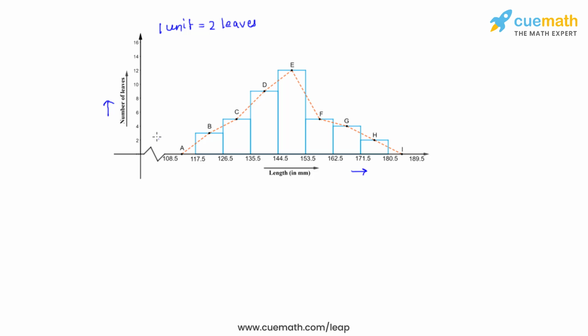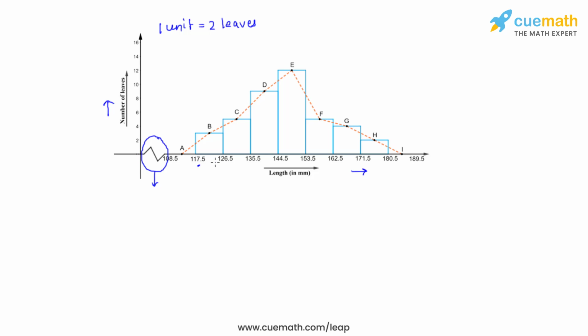Also we can see that we have made a kink or a break on the x-axis because the axis does not start from 0, instead it starts from 117.5. So the kink represents the missing class intervals. We have then drawn rectangular bars of equal widths, and the length of each of the bars is according to the frequency associated with each class. So this is the histogram that is used to represent the data that we had.